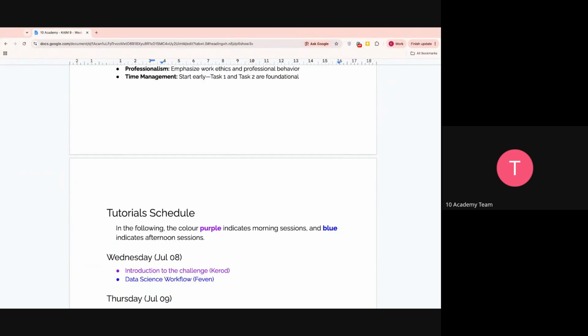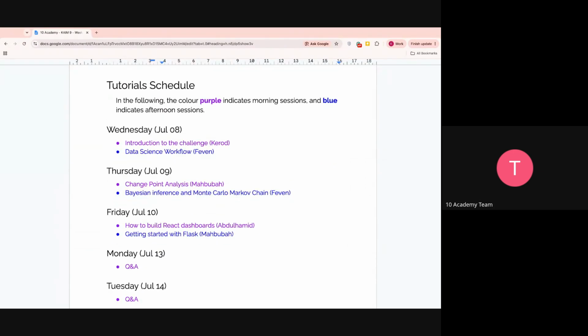And yeah, for the sessions, you will have a session this afternoon with Fabian on data science workflow and change point analysis, and Bayesian inference and Markov Chain Monte Carlo in tomorrow's session. And you will have a session on how to build dashboards and getting started with Flask in the afternoon as well.